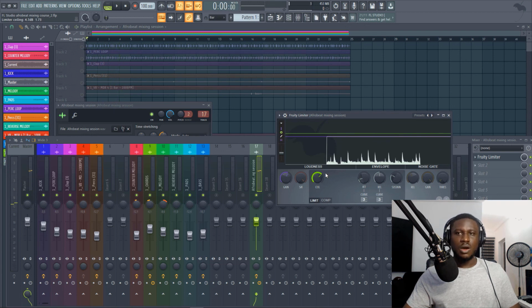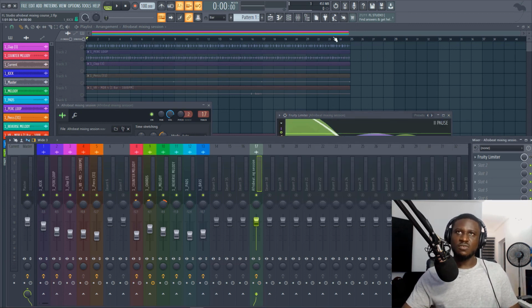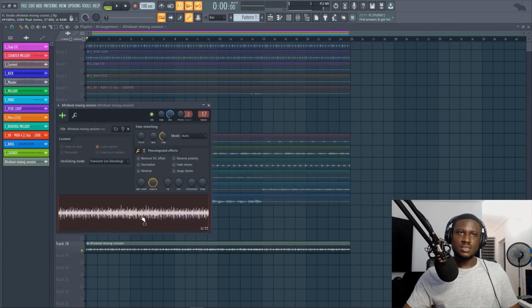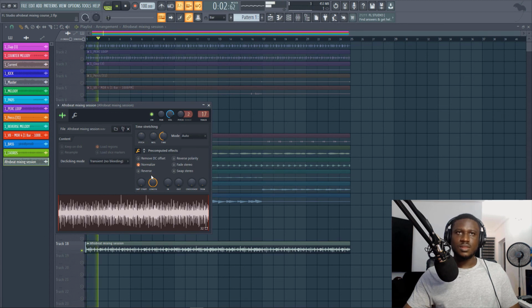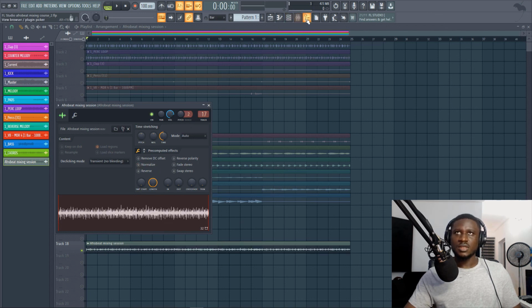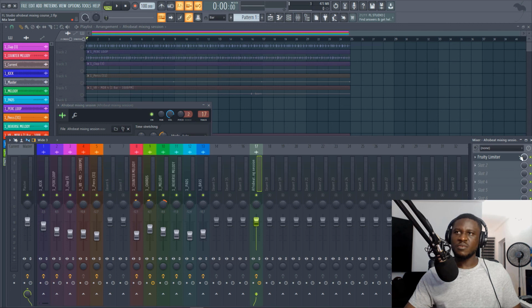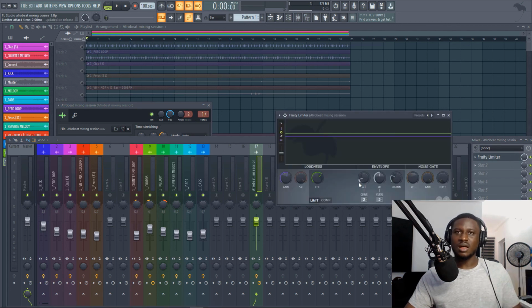So this is fine. I don't recommend you to master your project, but if you feel like you need to, then this is the easiest way out. Or if I turn it off and I double click this and I click normalize and I listen, it's also an easy way out, but this is only for the beats you mix in FL Studio. I'll not recommend you to have a beat from someone else and normalize it. It's the beats you mix in FL Studio you can do this for. But the other one I showed you is for virtually any project at all, even if it's a song. But it's not really much, it's just to make it louder.